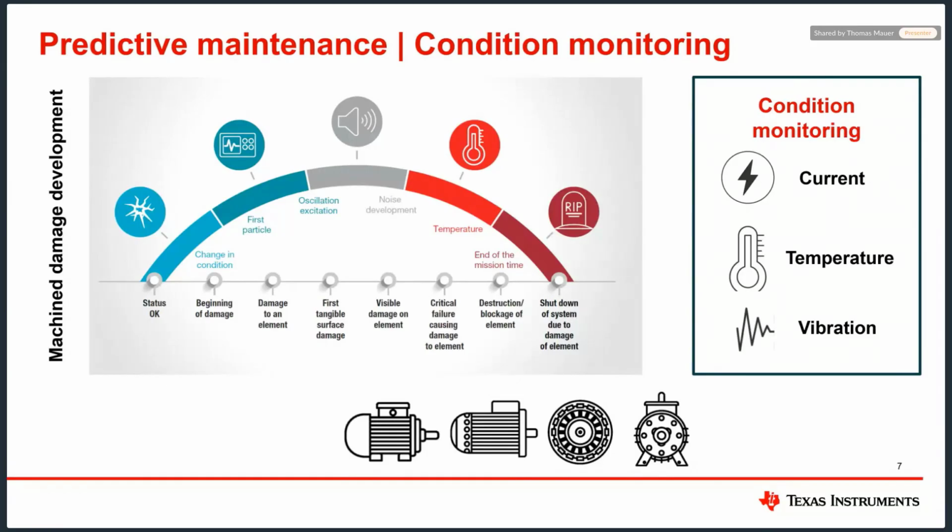So the car still drives. However, it's maybe better to go to the mechanic so that he can check what's going on. Maybe it has too little oil or something like this, but it's better to act when you hear this noise which should not be there. And this is going here to this noise development. At some point, the temperature will rise because there might be additional friction, and at some point in time, this motor breaks down completely. This is the shutdown of the system because of a damage of an element.